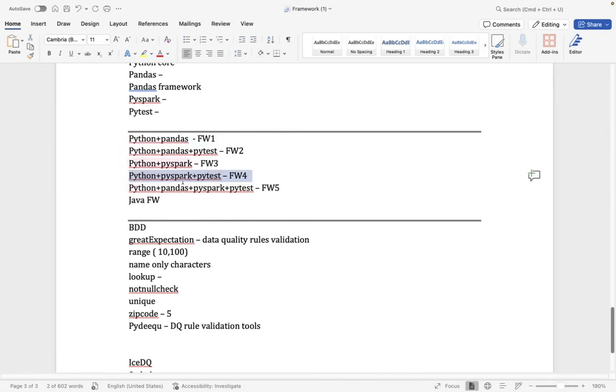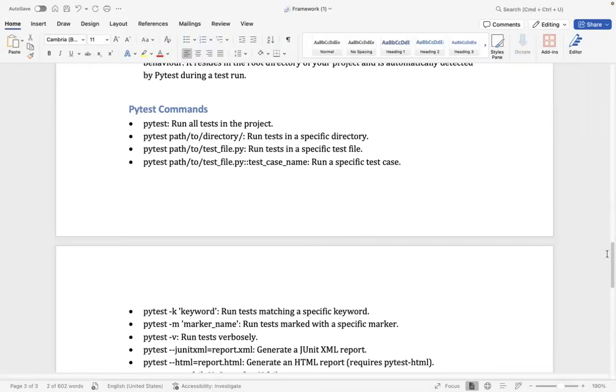This is all about frameworks, different types, different combinations. But in our classes, I already covered this framework, and if you know this framework, you can implement it now. It is just changing the code: remove Pandas code and add PySpark, or wherever it is Pandas. And now I'll cover framework 4. You can remove PySpark and convert into Pandas whenever you are rewriting the code in the Pandas framework. Clear? Can we move on now?